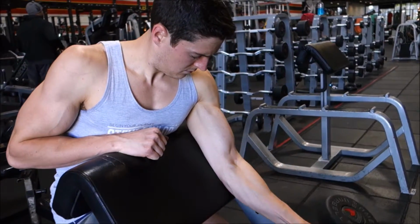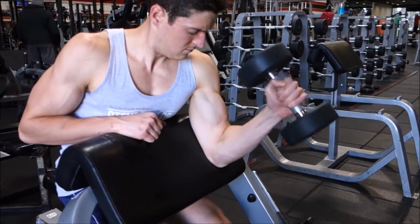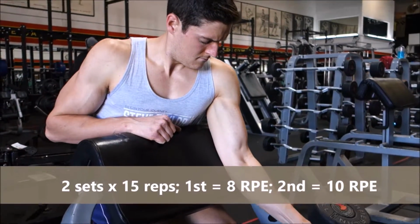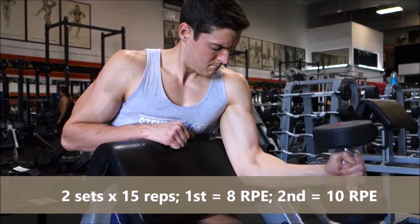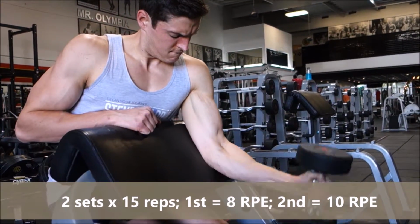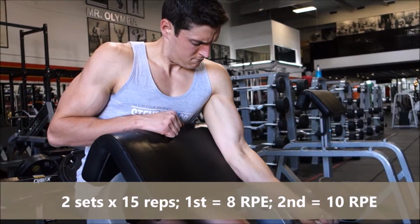And then finally, we're going to finish off with some dumbbell preacher hammer curls. We're going to do 2 sets of 15 reps. We're going to do an 8 RPE for that first set and then a 10 RPE for that last set, so taking that last set all the way to failure.